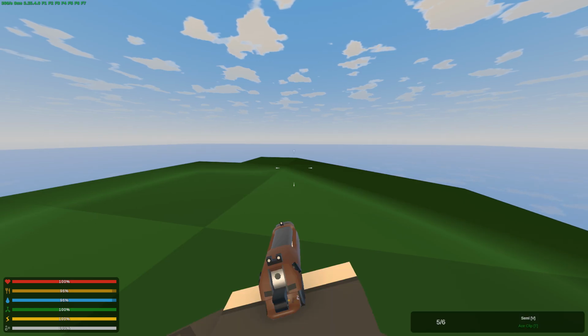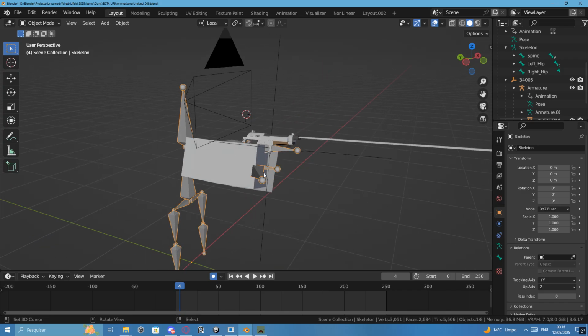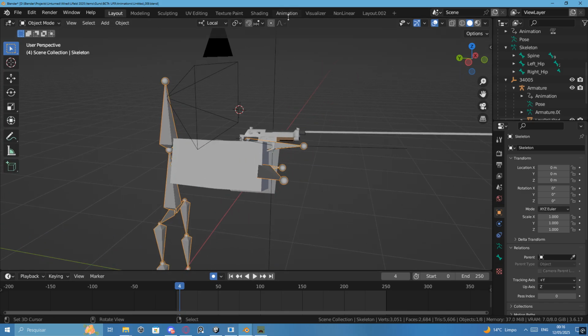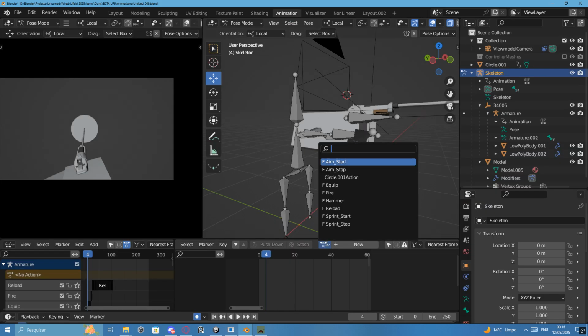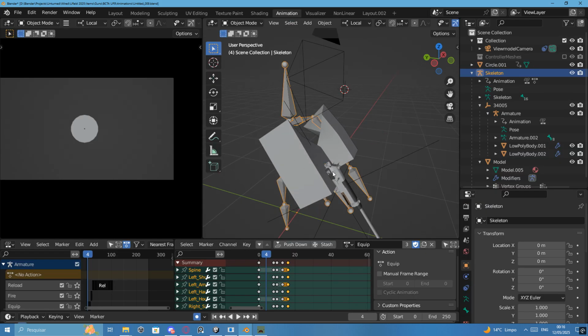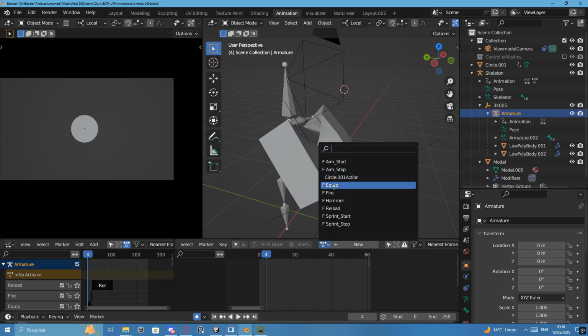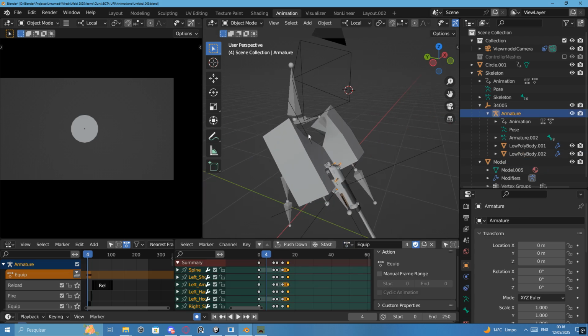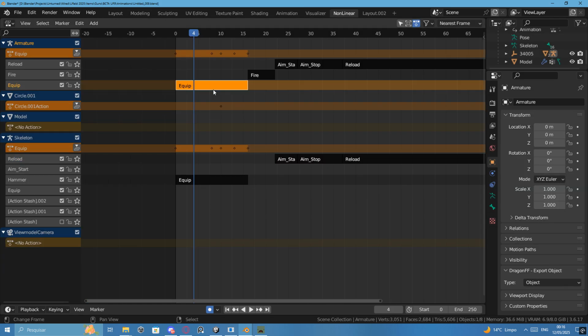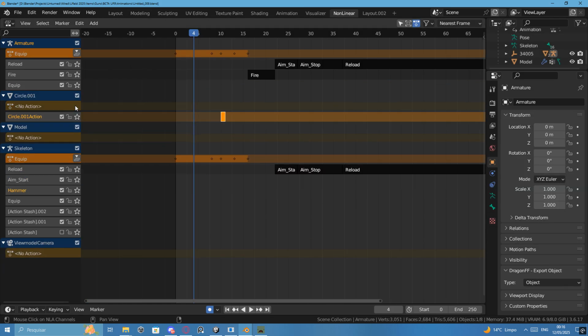Sometimes one or another animation doesn't get exported in the non-linear animator. To fix this, just select again the armature and the skeleton. Go to non-linear, delete the old ones and replace.